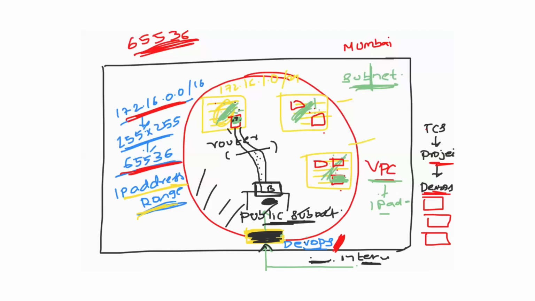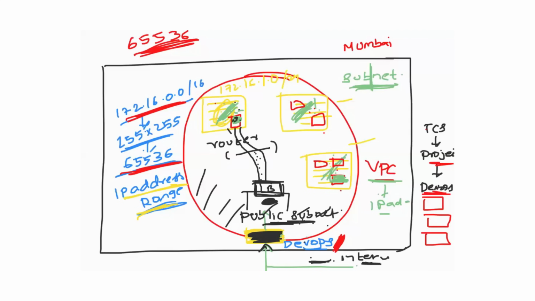We will discuss load balancer in detail later, but for now just understand that there is an internet gateway. From the internet gateway, there is a public subnet. From the public subnet, request goes to the load balancer. Load balancer is assigned to the public subnet, and for the load balancer, you will create a target group of this application.